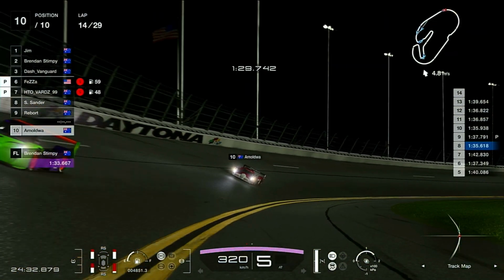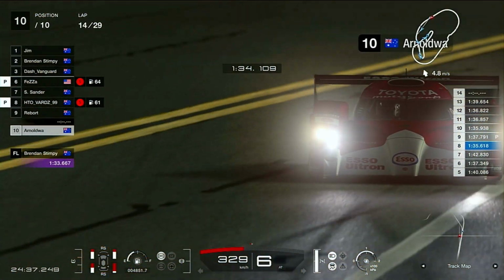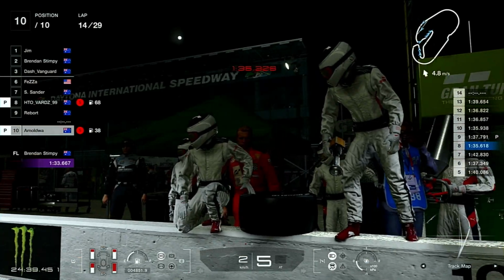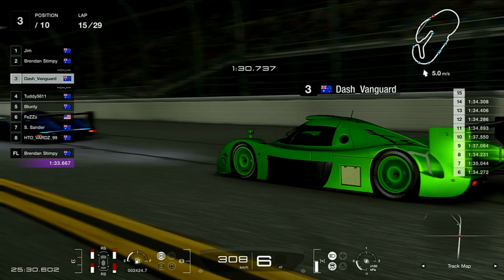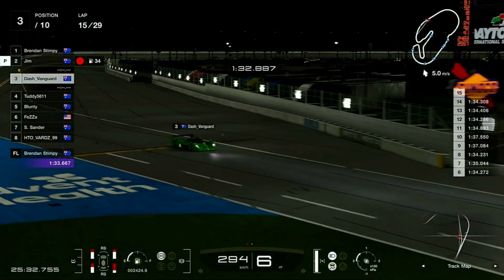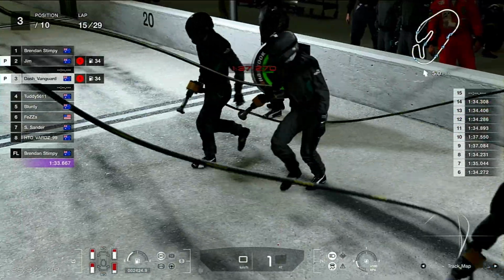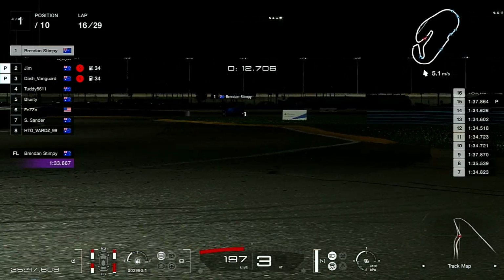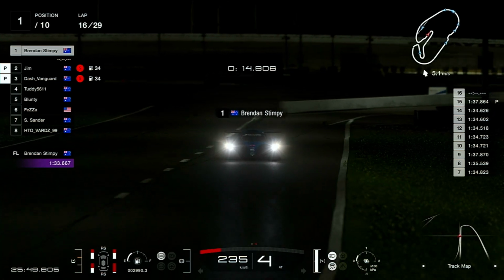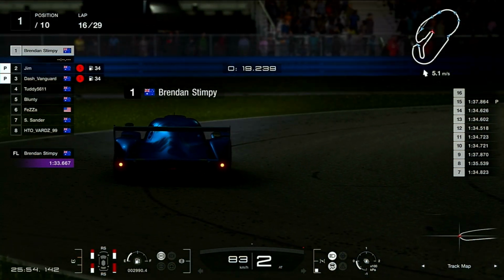Arnold and Robert having just a quiet time there at the back of the track as Arnold pulls in the pits. Fourth person to pit. Another pit window thing here. We got Dash and we got Jim pitting at the same time. Identical fuel. Which leaves us with Brendan still out in front, yet to pit, but his rear right tyre is bleeding canvas.